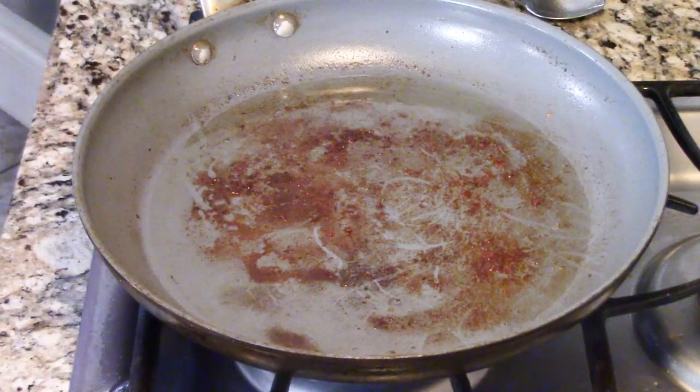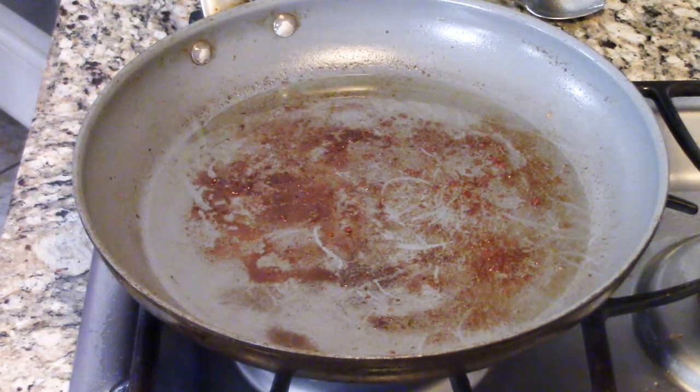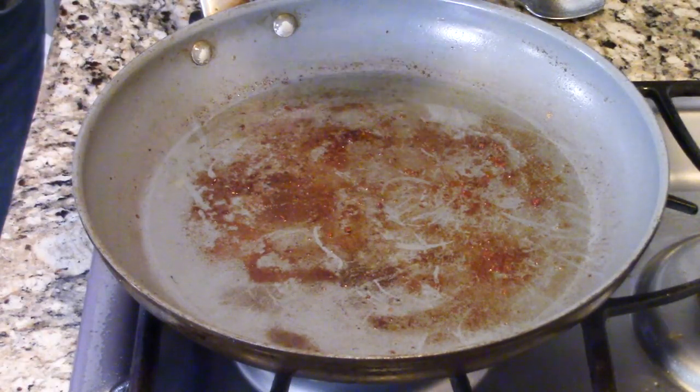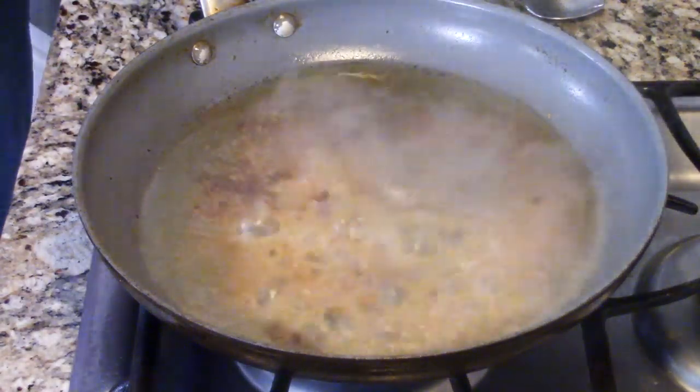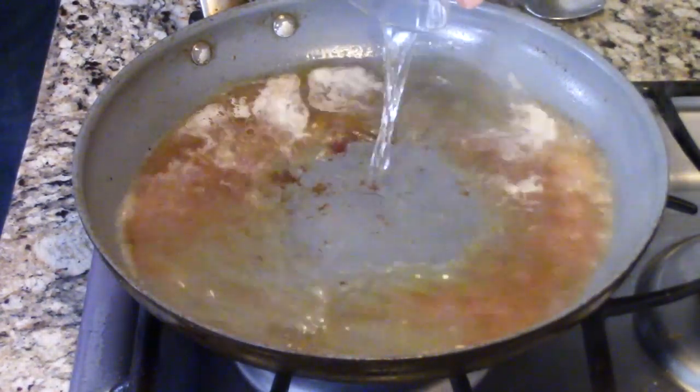The sauce. Now, in the same pan that we cooked these, because it's got this beautiful crust from where it was cooked, there's so much flavor in that. If you have excess oil, you want to probably discard that. And now we are going to build the sauce. This is so easy. You're not going to believe how quick it is, such a good sauce. I have this over medium high heat. You kind of want it cranking. That's going to sizzle. This is a half a cup of chicken stock. This is a half a cup of dry white wine.